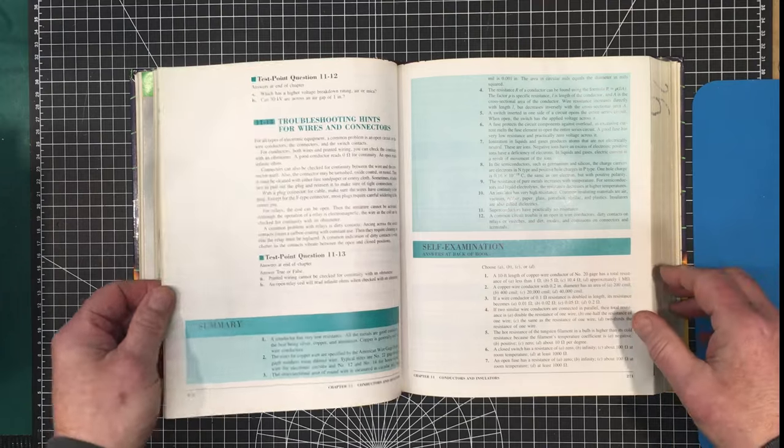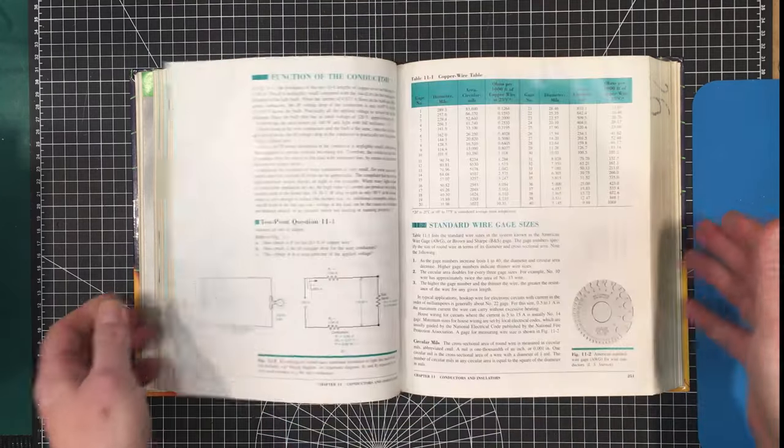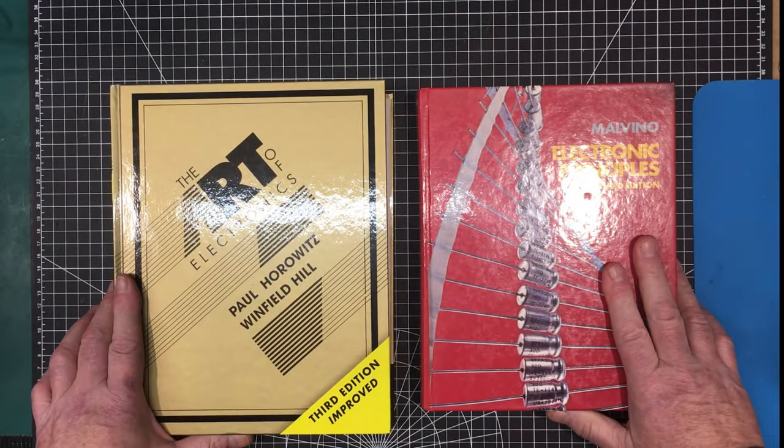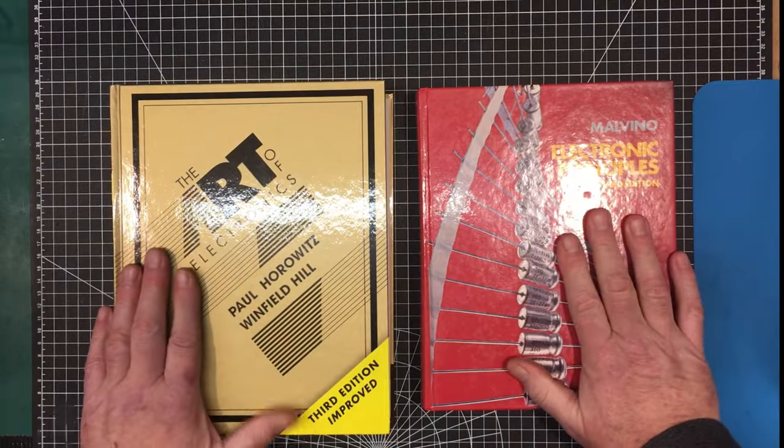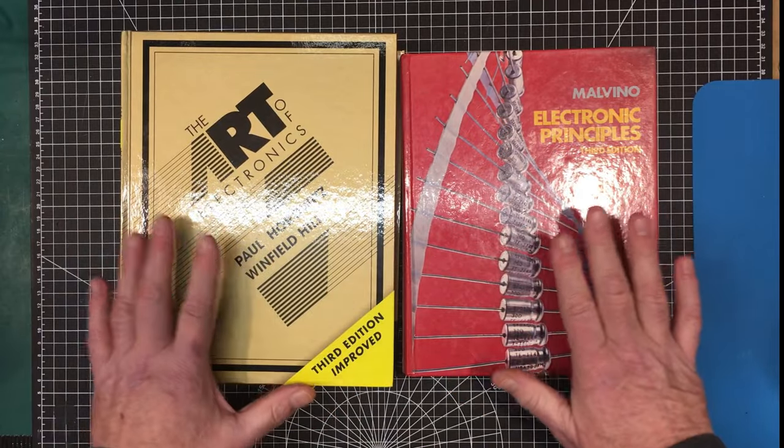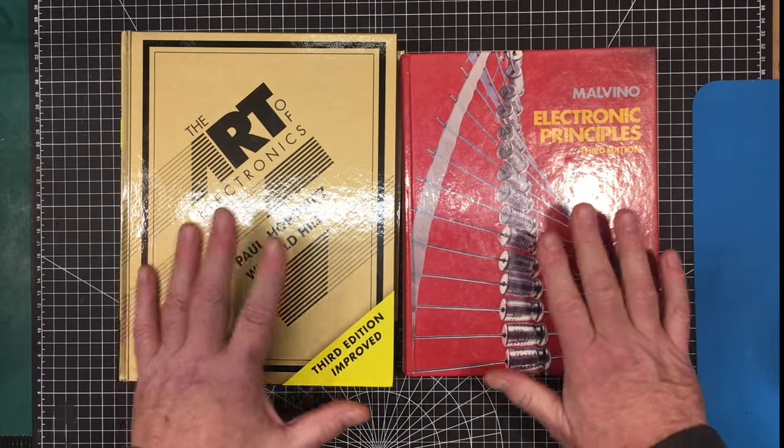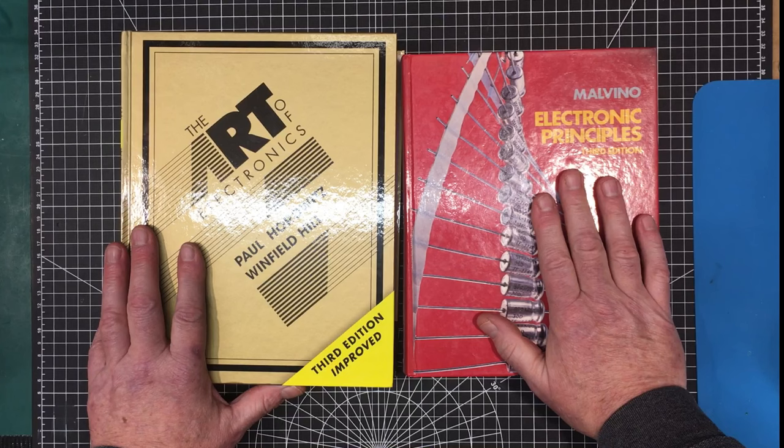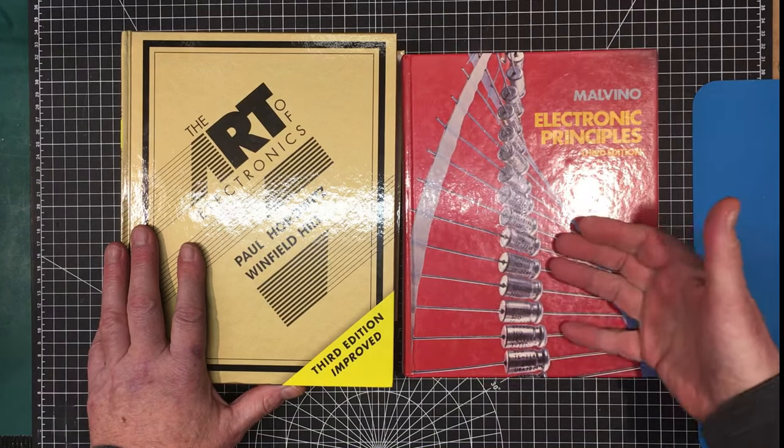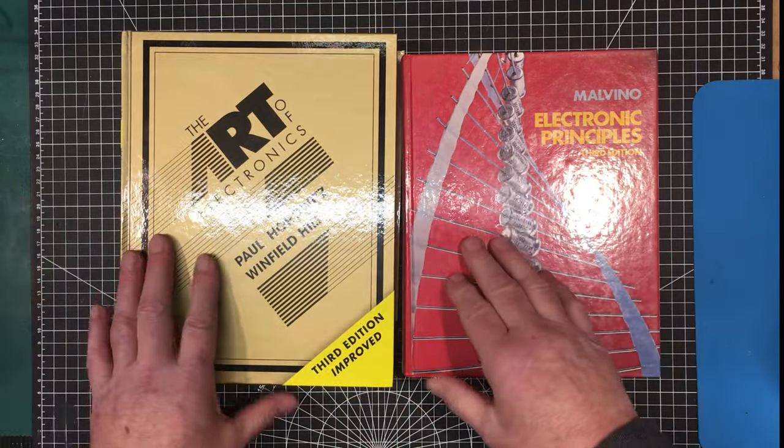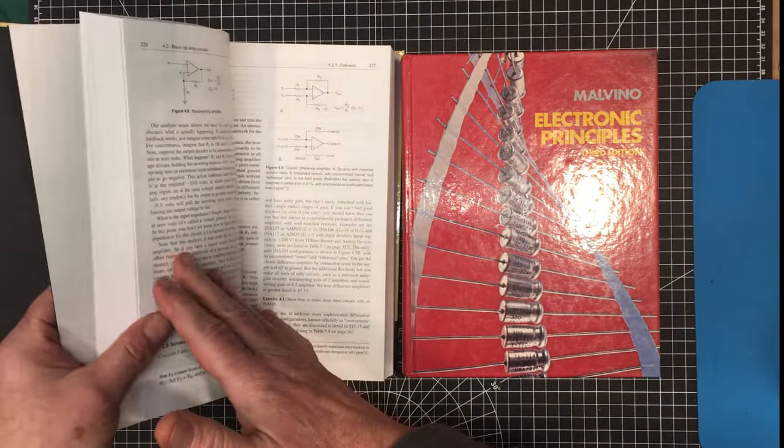Going up from there, if you do want to learn how to bias transistors and how to set up operational amplifier circuits, both these books here are great for that. These are like college level, maybe first or second year textbooks. This is the one I had in university for my second year when I started taking electronics. I was taking physics of course, but I wanted to add electronics in as well. And this is the famous Art of Electronics.